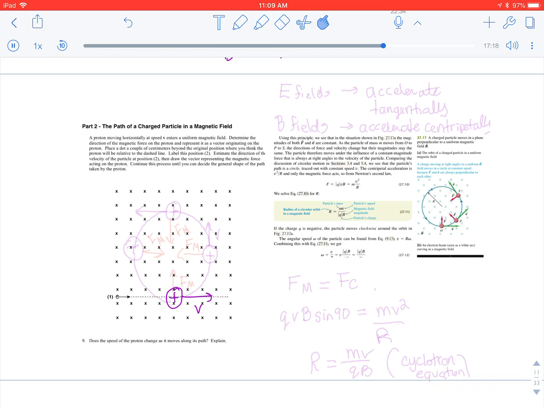Since it's a positive charge, I think we can see that the force is going to be pointed that way, which means my object will take a path that looks like this. So I have a positive charge here and I have a velocity vector going this way. Again, use your pistol rule. Which way is the force going to point? I think you can see, if you work through it, that the force will point towards the center.